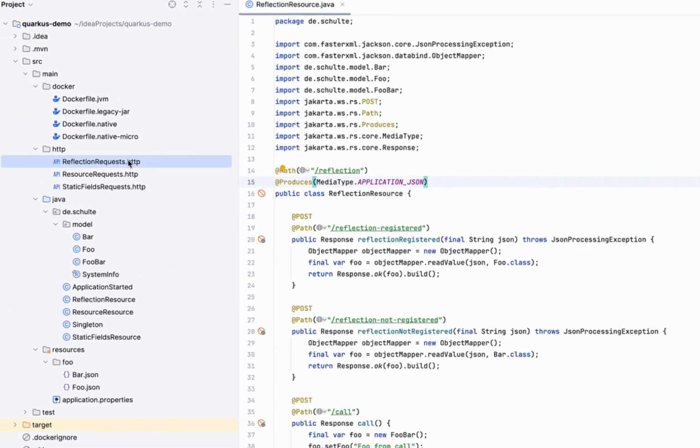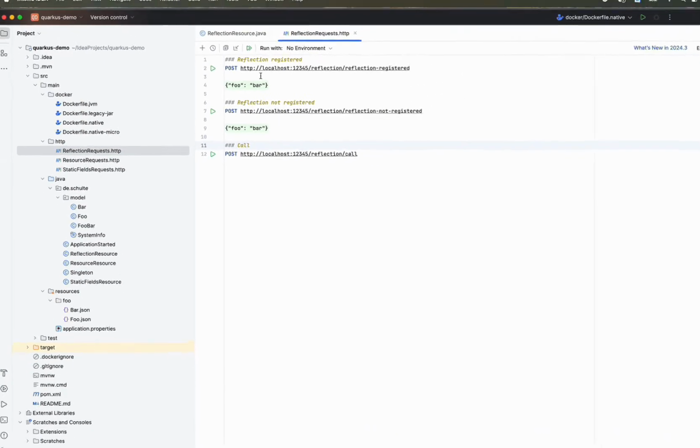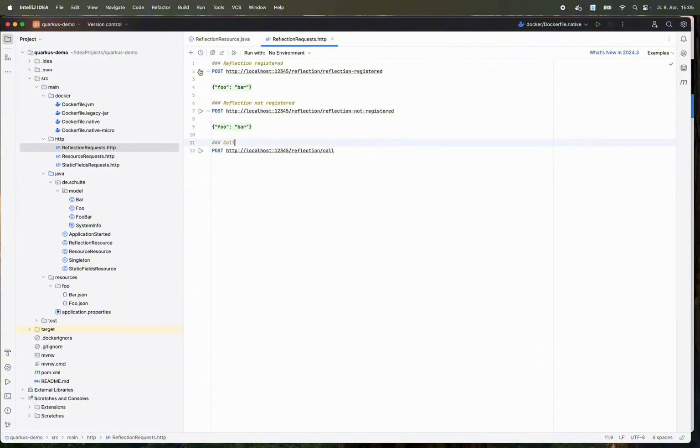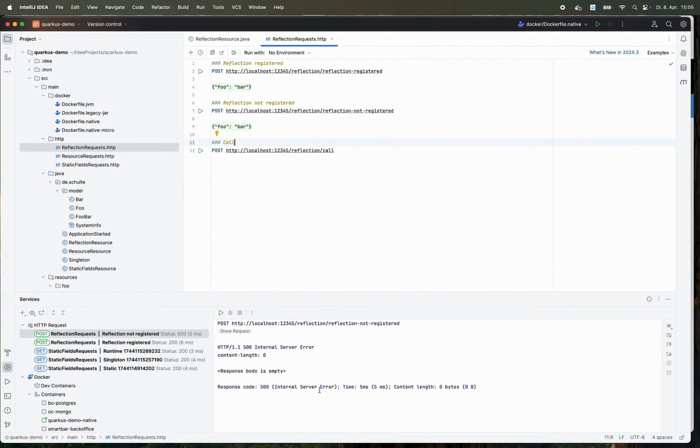I have prepared corresponding example requests for all endpoints. Without looking at the classes foo, bar, or foo bar, let's see how the endpoints behave. In the first example, I sent this JSON as a payload and received this response. So the endpoint was able to process the request. The second request here to the second endpoint with target class bar runs into an error, and the first request, in whose context the class foobar is instantiated directly, also runs into a runtime error.